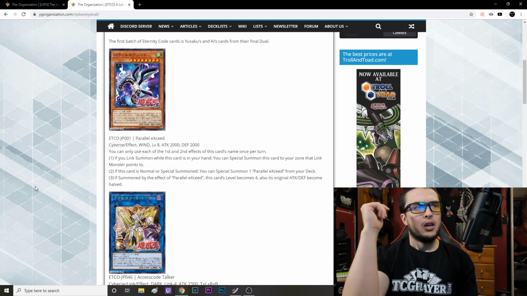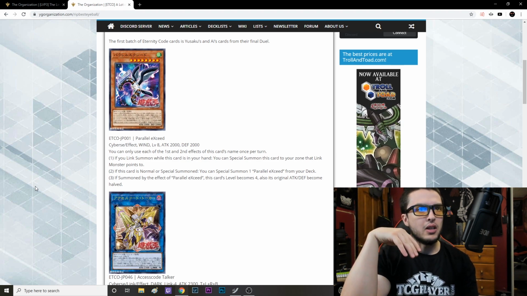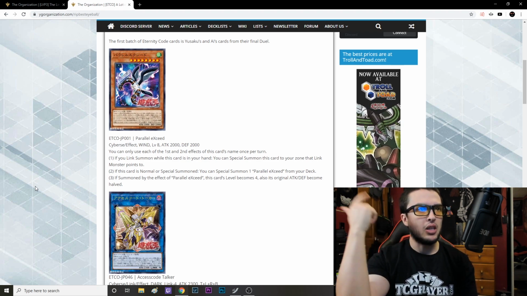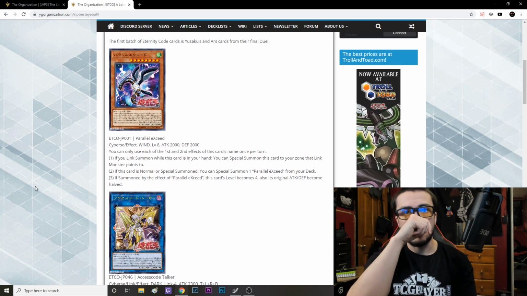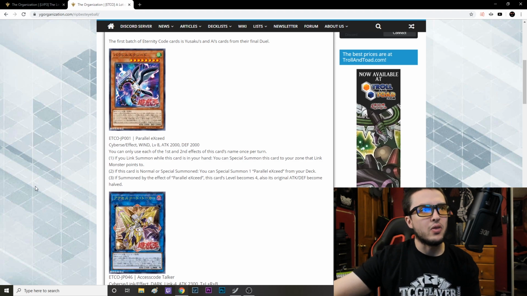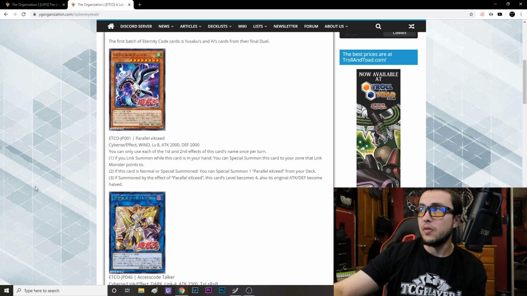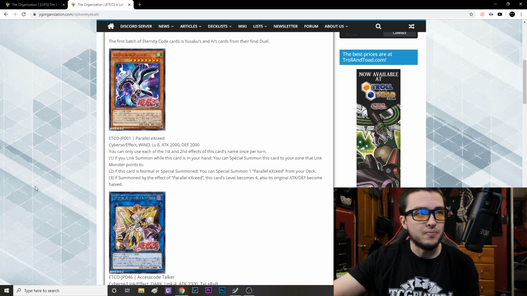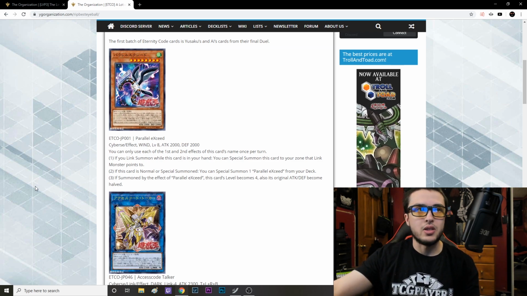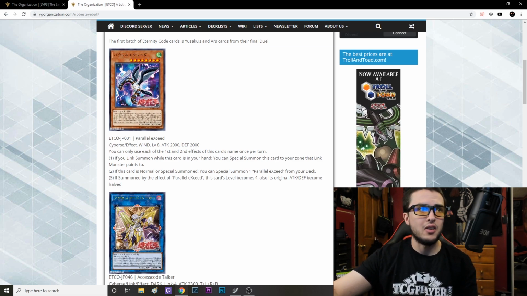So you Link Summon, you summon it from your hand, and then you summon another Parallel Exceed from your deck. And then if summoned by the effect of Parallel Exceed, this card's level becomes 4. So you have an 8 and a 4 on your field. I guess you're not going for another Xyz. I mean, it could be a free Rank 8, but one's a level 4 and the other's level 8. If I'm seeing that right, it doesn't say anything about modifying its original level. It seems like a very interesting card nonetheless.